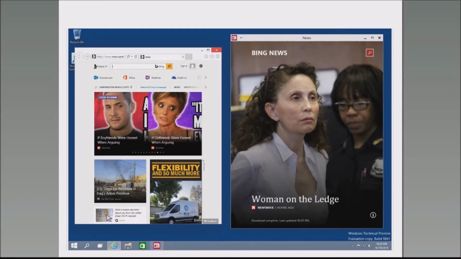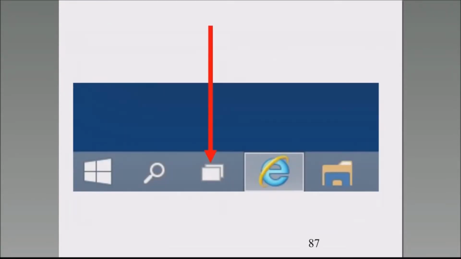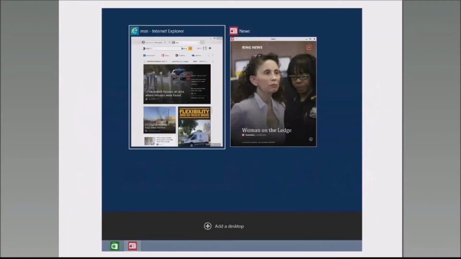If you have two windows open, one of them could even be minimized on your desktop, and you click on the task view button, which is there, the two windows that are open, whatever their current sizes are, will be resized to these two politically correct thumbnails. And these thumbnails represent things you can do with them.